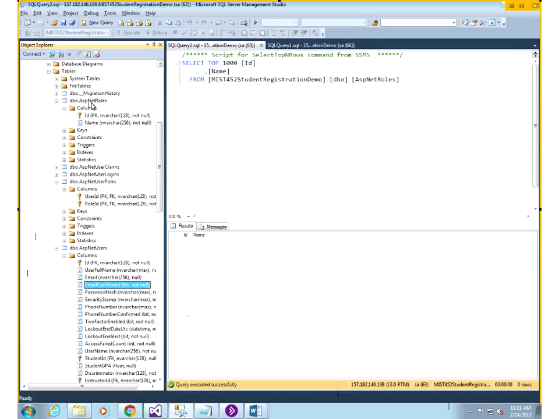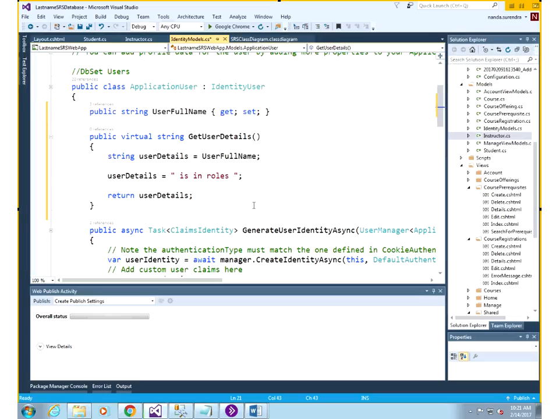I'm not sure I can increase the size of this, but how are they connected? Yeah, ASP.NET user roles. So this is what type of association or relationship? Many to many. So that's what makes it a little more complex here.